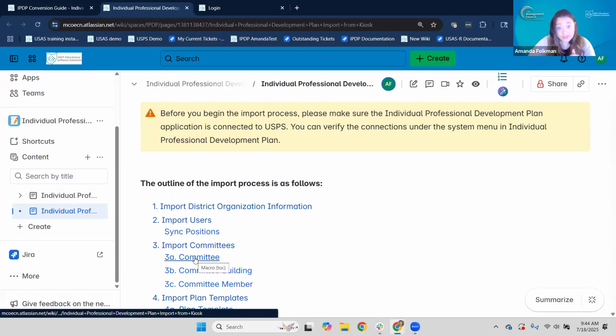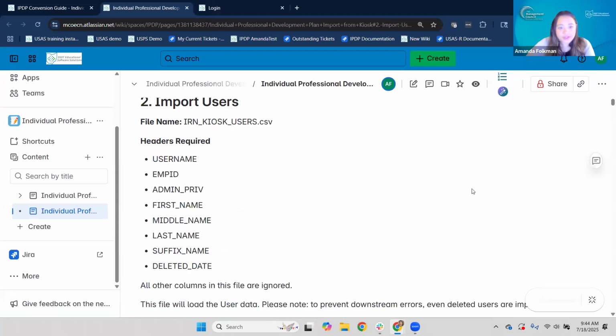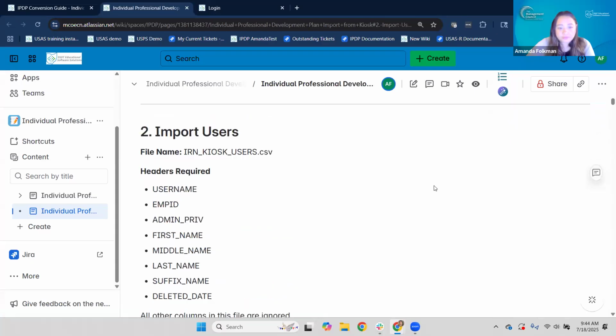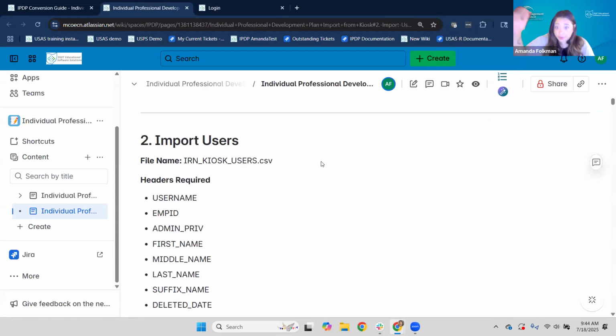The other thing that's really nice is when you do the kiosk loads, the drop down in the application and the list of the files in that drop down is the correct order that you need to import them in. So you'll be going down the line. But let me show you these sections that we have set up as an example. So as you go through, you'll go step 1, 2, down the line. I'm skipping to 2, but don't do that. Let's just look at, for an example, the import users option.